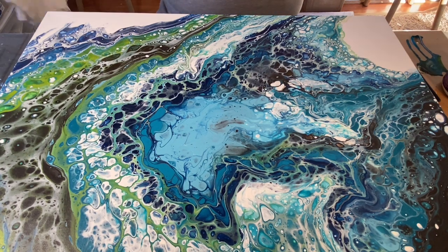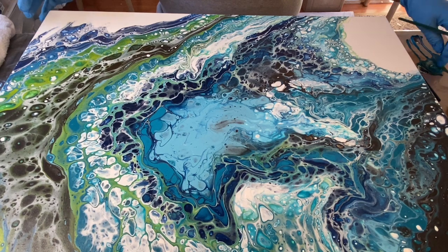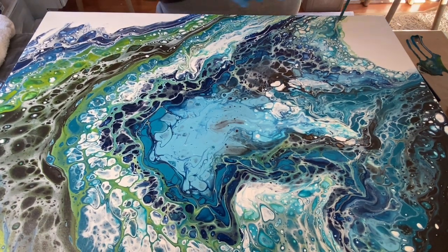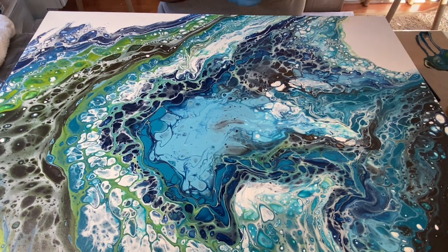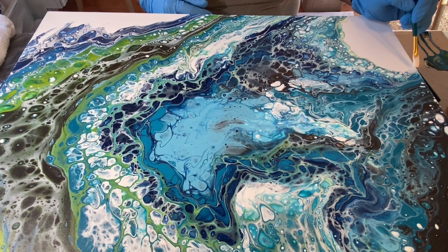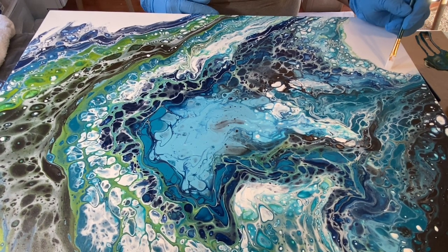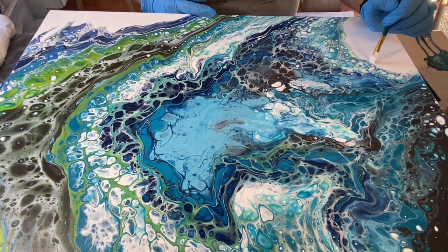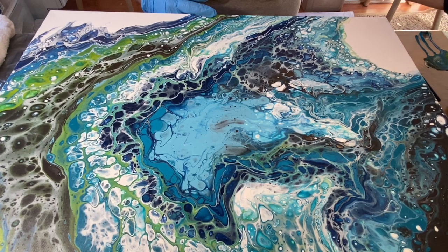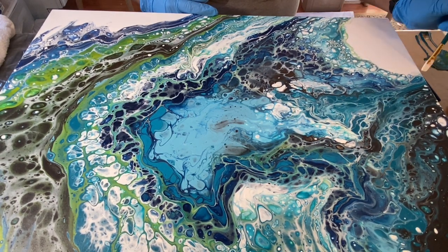Okay, so right here, guys, is where I'm about to apply the liquid latex rubber to the borders of where I'm gonna place the resin so I can place the fish at the bottom of the painting. So it's a bit tedious, but it is so well worth it at the end. And the reason why I'm doing this is so that the resin doesn't run over into the painting where I don't want it at this particular moment in time.